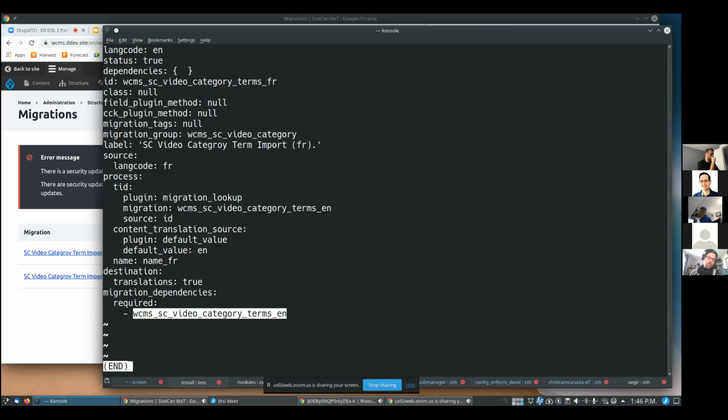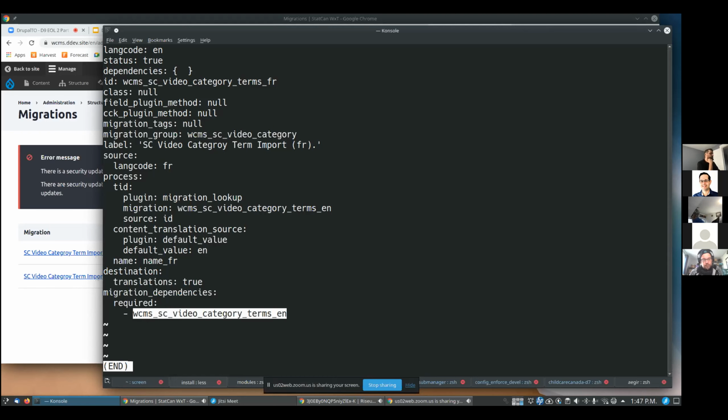This is not something you're generally going to be interacting with directly, but it's a way for the Migrate system to keep track of all of the migrations that have happened previously. It allows for things like fast calculations of high watermarks. So in this case, we've got nine items in this CSV. If we were to go back and add 2 more, the migration system is smart enough to know that we've already migrated 9. We only have 2 remaining, and it starts from the 10th. So those are some of the things that the migration map table provides.